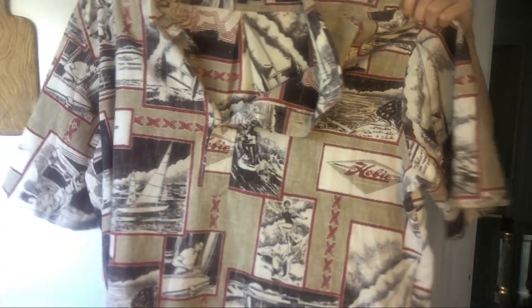One last thing — a brand not to sleep on: Reyn Spooner. It's a surf brand that makes Hawaiian shirts, which I didn't used to look at, but now I always check. I usually sell them for around $40-60, sometimes $30, and once sold one for $100 depending on the print. They've been around since the 50s. I just got this Hobie Dana Point California print — I'm starting it at $75. There are a bunch of different labels and collabs. The one I sold for $100 was a fireman print. I always find Reyn Spooner at the outlet, so people aren't picking it up. It's also easy to flip through Hawaiian shirts quickly in a thrift store — boom boom boom, look for Reyn Spooner. Let me know in the comments if there are other Hawaiian shirt brands I should look for.